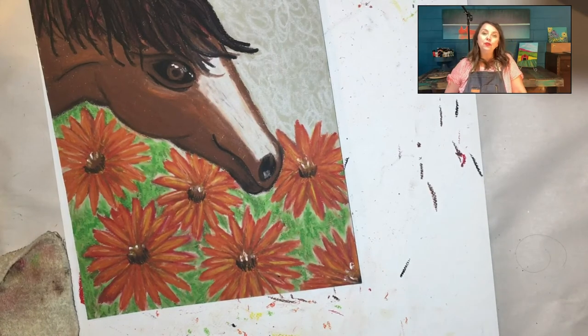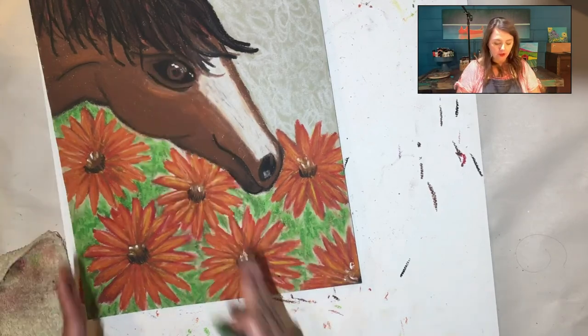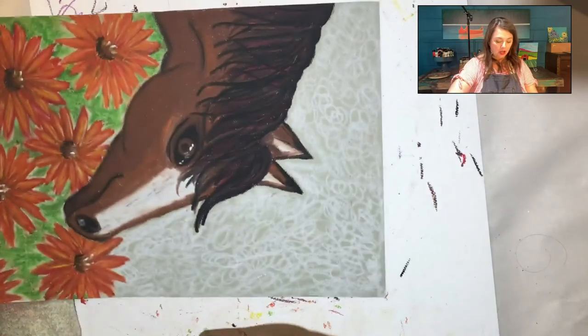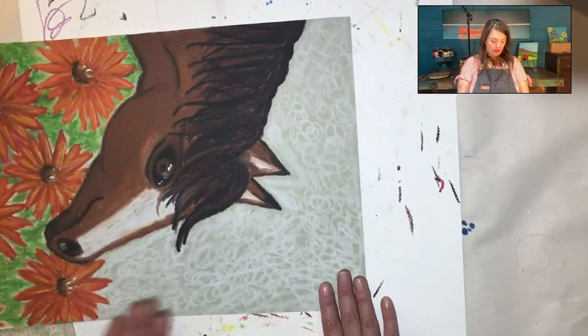Satisfied, we're ready to move on to the sky. And so what I'm going to do right now is I'm actually going to flip my paper upside down. And since I went vertical with this, I'm going to be orienting my sky more horizontal. So I'm going to turn my paper like this, okay?